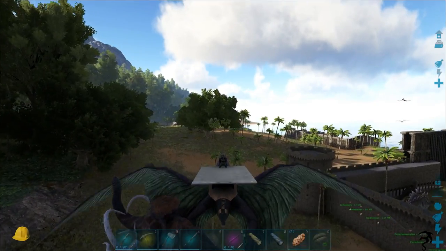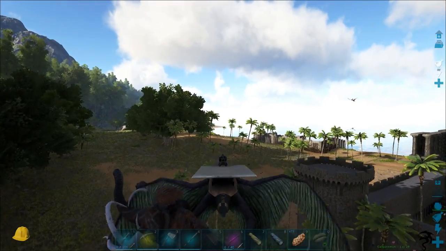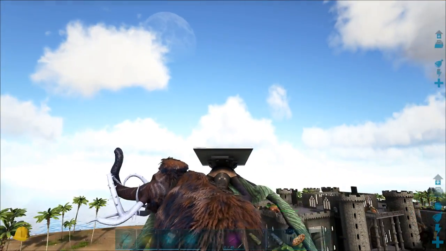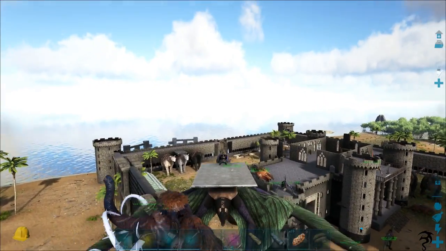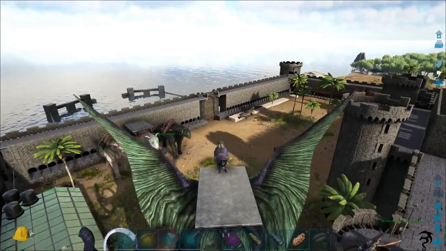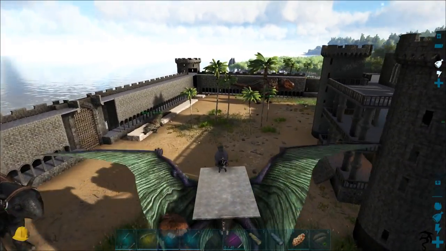Yeah, basically, that's what I was thinking. That's what I was going to do real quick. So, I'm going to drop this guy inside my base, so I know he's not going to wander away while I'm getting stuff. And then we're going to go inside here, and we're going to make up some tools to tame him.